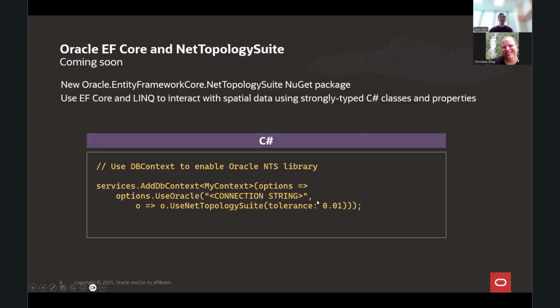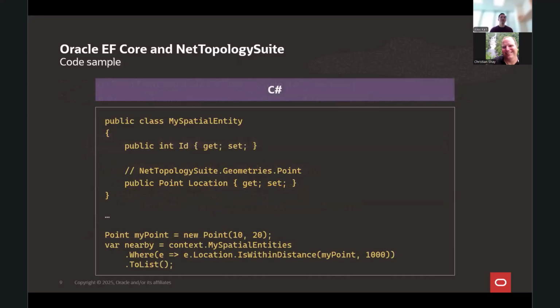And one of the things you can set on that is the tolerance. Tolerance is just a way to indicate how close points or objects need to be before they're considered the same. In some applications, if two points are close enough, you'll consider them the same, and sometimes you won't. But the tolerance will determine the level that you want to use. And so that's for importing that library into your application, to be able to use it.